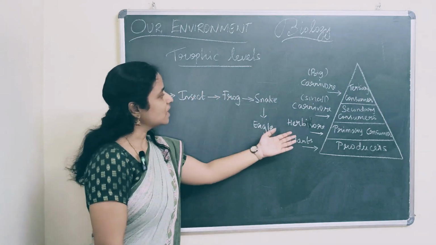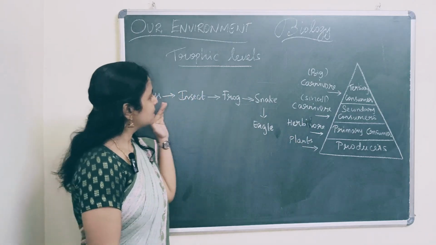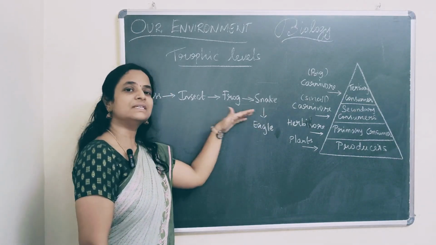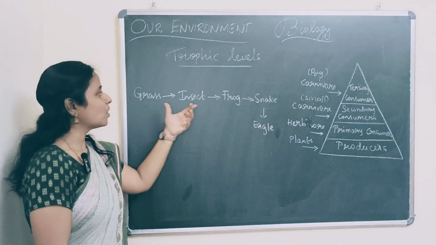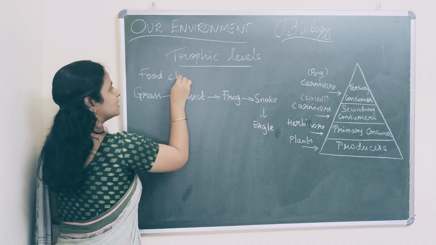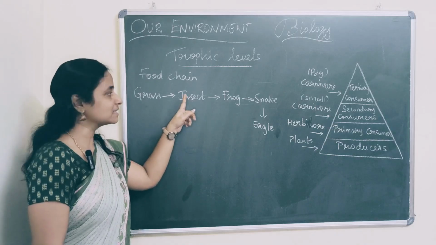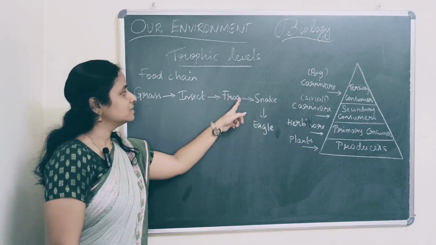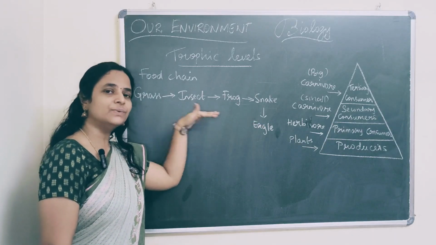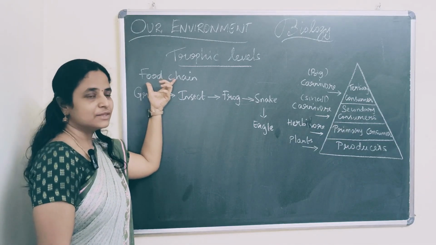Okay. So now let us see how the interaction takes place. Always, when the interaction takes place in series or continuously in one direction, you call such interactions the food chain. So like a chain. Here, if you take the grass, it will be eaten by the insect, which will be fed on by the frog, snake and eagle. So here the interaction is in series, continuous and unidirectional. So you call such transfer of energy the food chain.